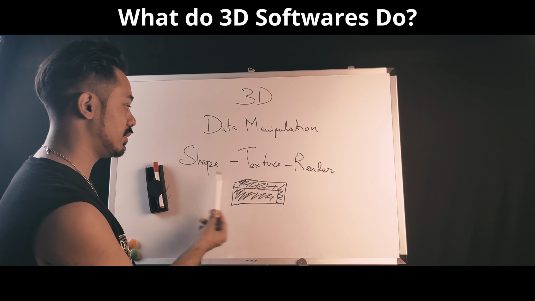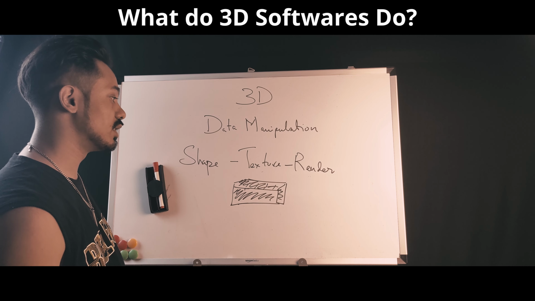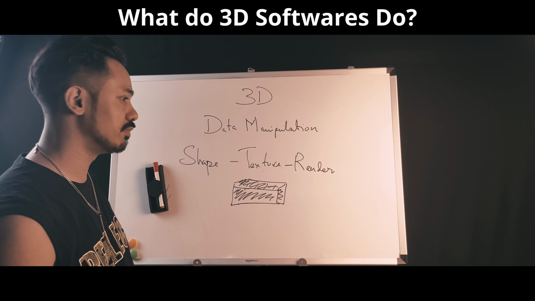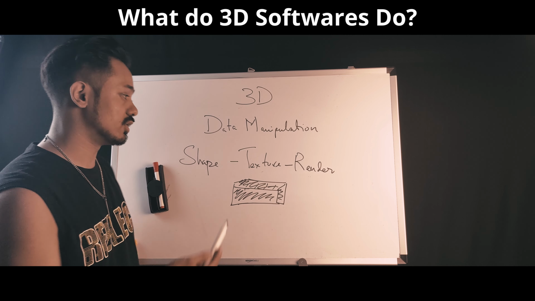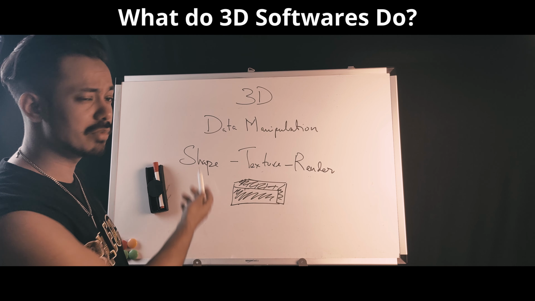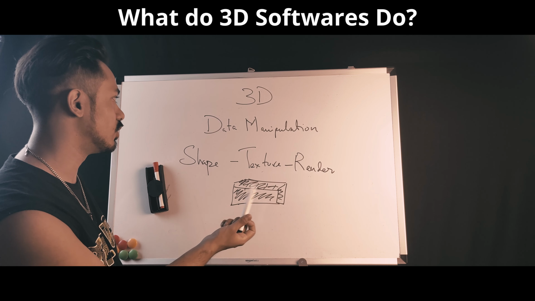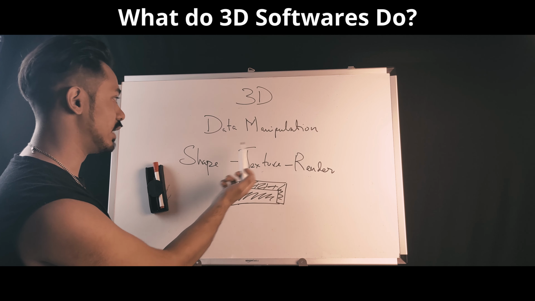It can give us shape, it can do a texture, and it's going to help us render. Right? These three things are something that a 3D software always does. Now some specialized software, like Adobe Substance Painter, I think that's what they're calling it now, is only for doing texture. Substance Designer, for example, is again just for making texture. So it has nothing to do with giving shape, though people are doing very crazy things with that as well, giving shapes through raising maps and everything. But essentially the rule in 3D software is that you have the ability to do data manipulation by making shape, texture, and render.